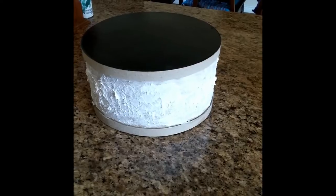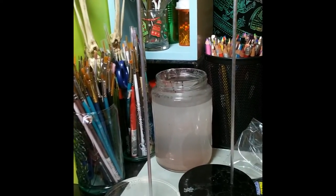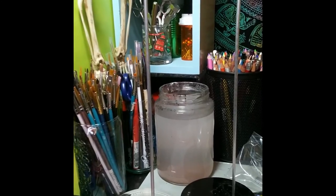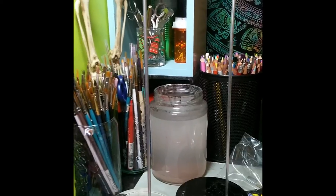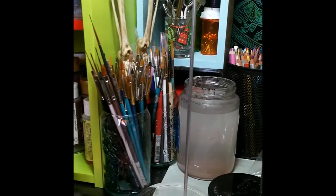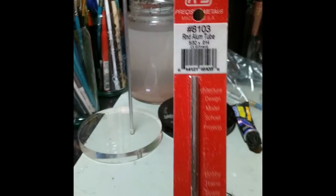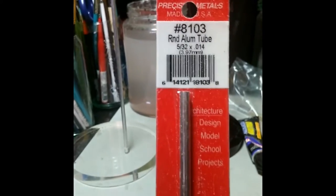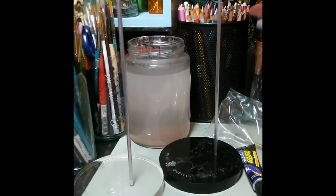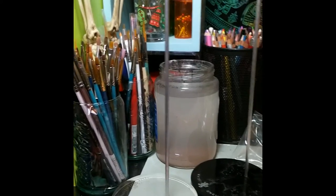Back again — this time I want to go over the cymbal stands. I was not happy with the previous ones I made, which were basically out of thin dowel rods, so I had to get creative again and search the hardware stores. I came up with a round aluminum tube, and there's the sizing I went with. I got these at ACE Hardware because I couldn't find anything at Home Depot, and I had to buy about four of them just to be safe.